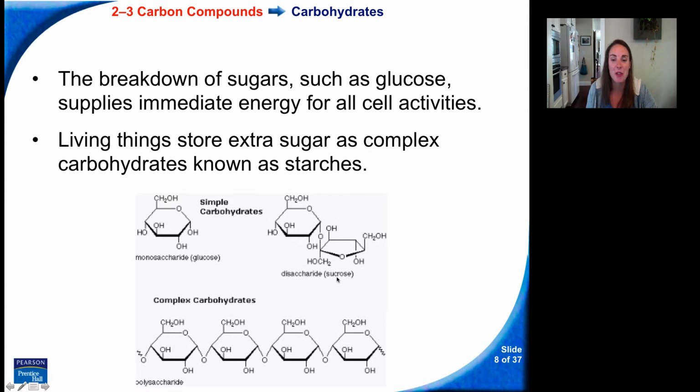Disaccharide, like table sugar, is called sucrose, and it's a disaccharide. It can easily be broken down into glucose. And then your complex carbs, like your starches, like your white breads and stuff. This is what it's made of, and as you can see, it can easily be broken down into individual glucose molecules. So in other words, just like sugar, bread can be broken down into glucose instantly, and then if you have too much of it, it gets stored as fat.